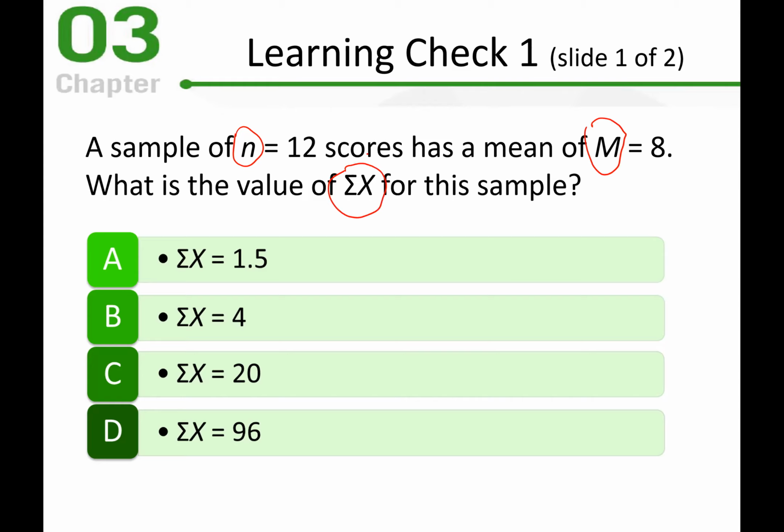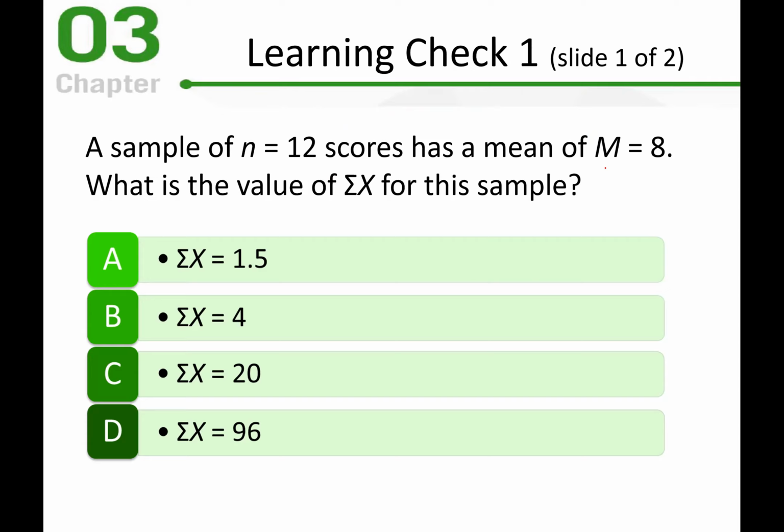So we're working backwards, right? The idea to think about this is, if we have 12 people and we give each person 8, that is going to give us our sum of scores. So that is essentially multiplication. 12 times 8 gives us 96. So we're just working backwards if you think about it. You could solve it as an algebraic equation if you really wanted to, but I don't think that's necessary.